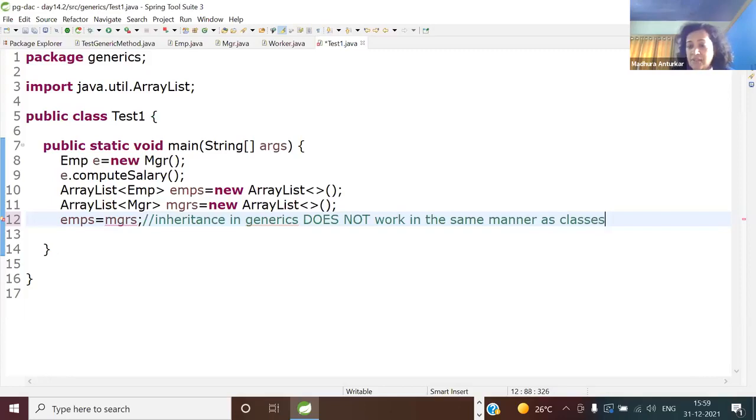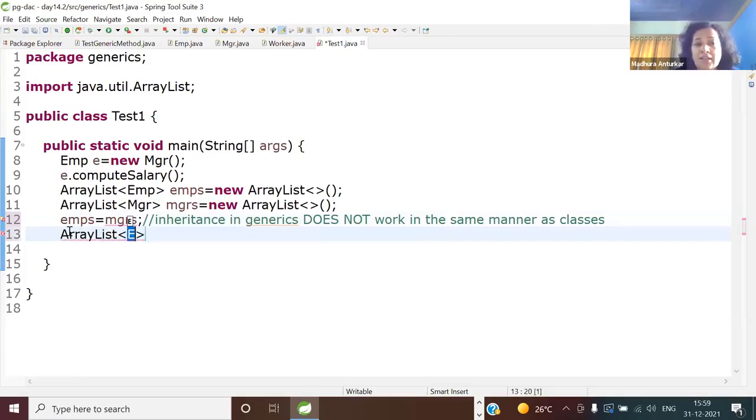So this is obvious. If you're still not sure about whatever I'm saying, here is the other example, which is the universal superclass of all Java classes, Object. Let me create the objects ArrayList. You know that when I don't supply the type, it is inherently of type Object.